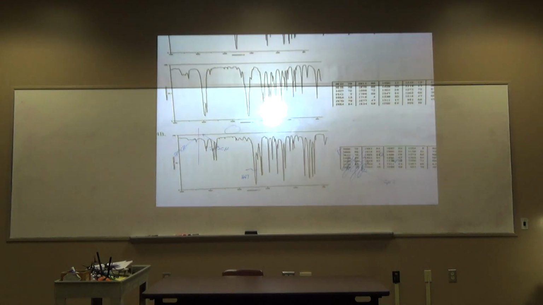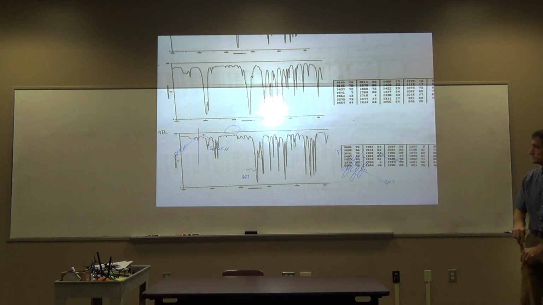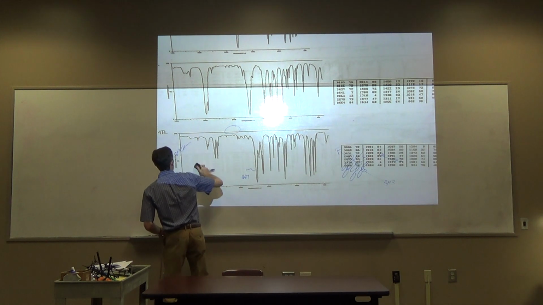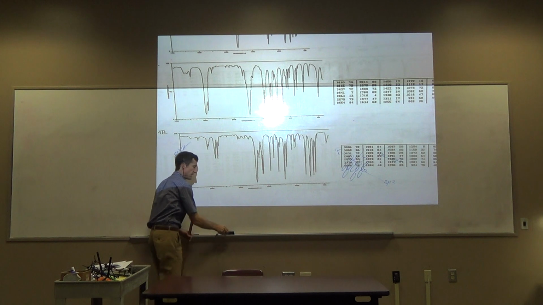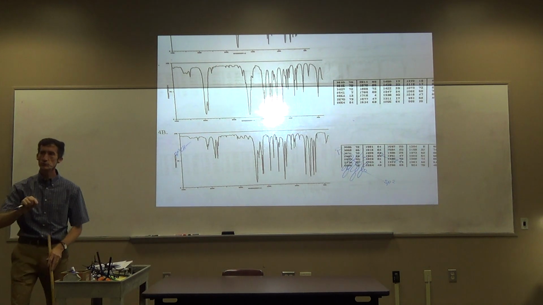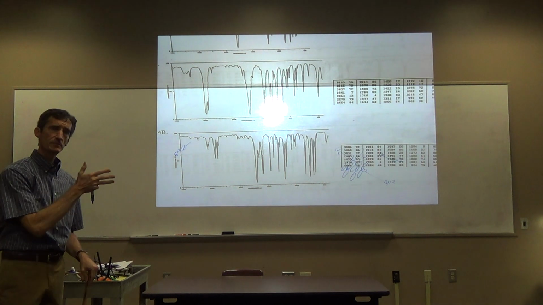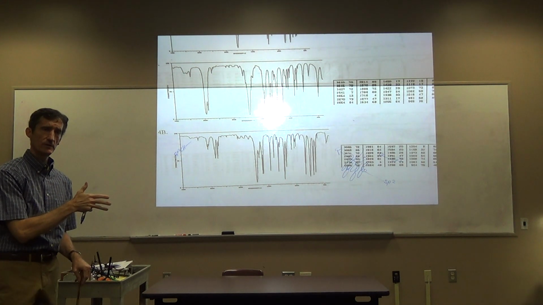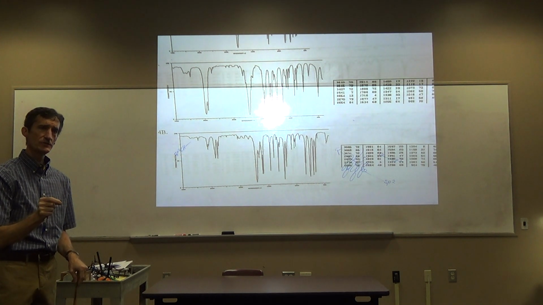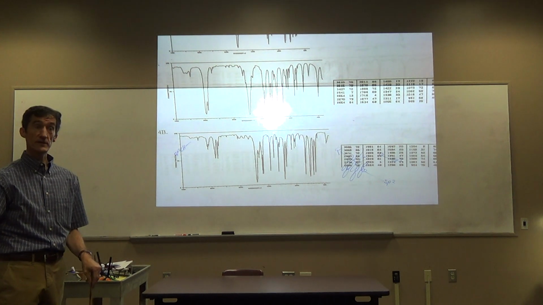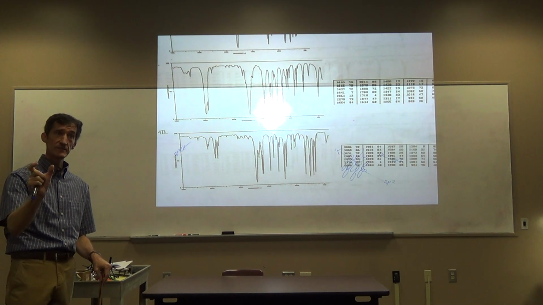There's a really long one, and then there's another little peak in there. Now the CH of an aldehyde is an sp2 CH, but it doesn't occur just above 3,000 like most of them do. That sp2 CH of an aldehyde is unique, and it occurs below 3,000, at about 2750, 2850.